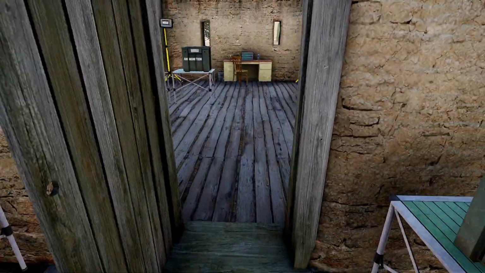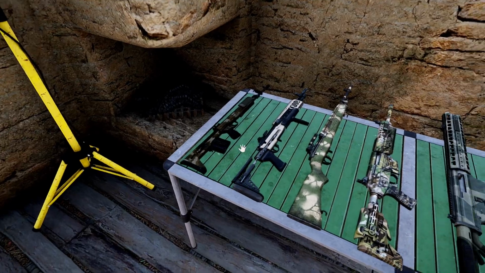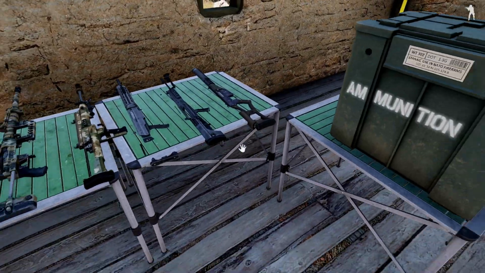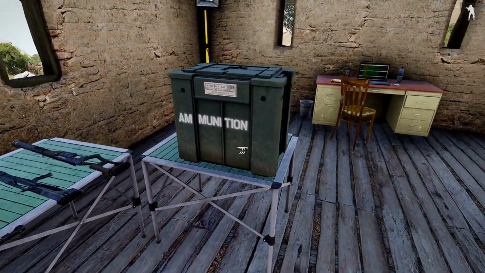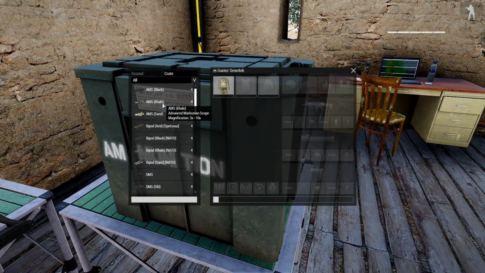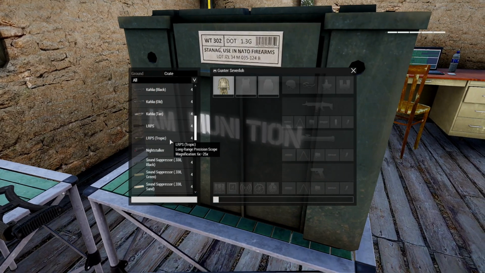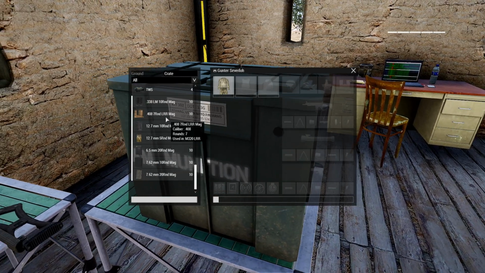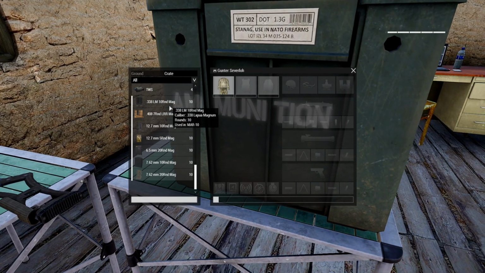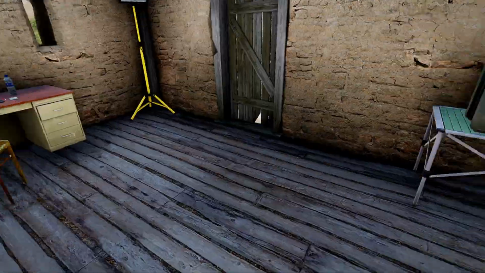And if we open the door, go to the next room. Again, we have all your sniper rifles, from the vanilla to marksman to Apex DLC. And then you have your scopes, bipods, different sights and silencers. You got the thermal weapon sights, and then of course you have all the ammos. You got 10 rounds each.